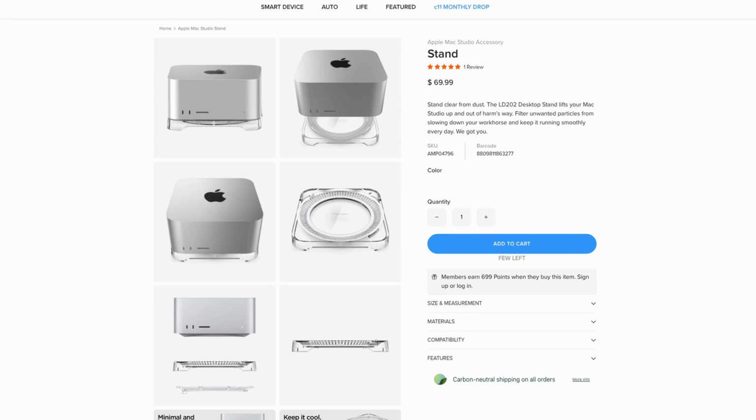Now, Spigen have an air filter. I'm sure you're all aware of Spigen. I've bought lots of their phone cases in the past. It's a brand that I do like. They have an air filter that captures all that dust and prevents it from going into your system. The problem with that dust filter is that it retails at $70, and here in the UK it's about £45–50. Now, I'm sure it's a great solution, and if my circumstances change, I may end up buying it. But when I saw it for the first time, I did think £45–50 for a plastic stand with a dust filter seems incredibly overpriced.